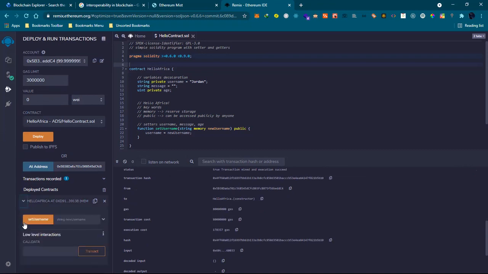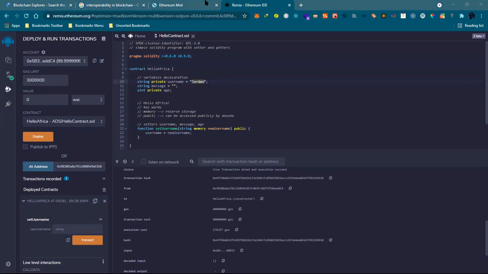From here, we have this function, which is a setter. A setter is an input function used to help you input data. From here, we need to set our name. Right now, by default, we have already put a variable here. I will create another function, which is a getter.